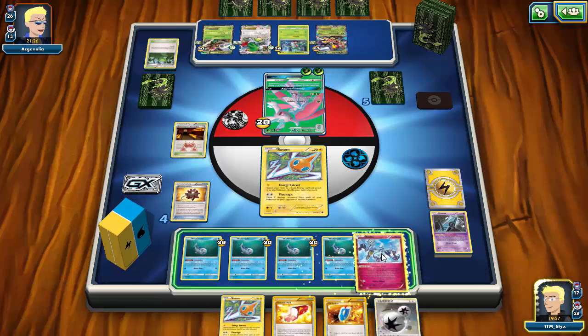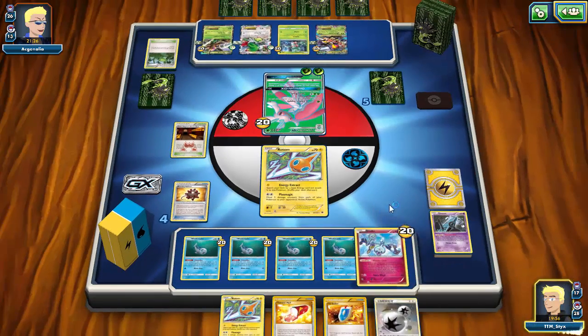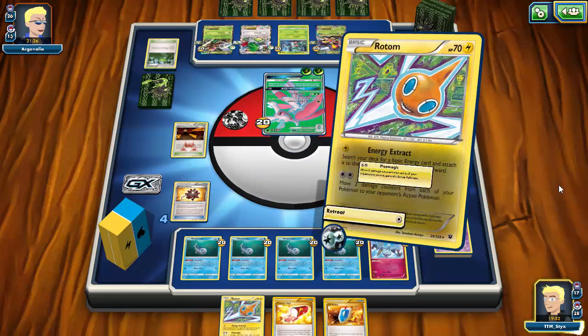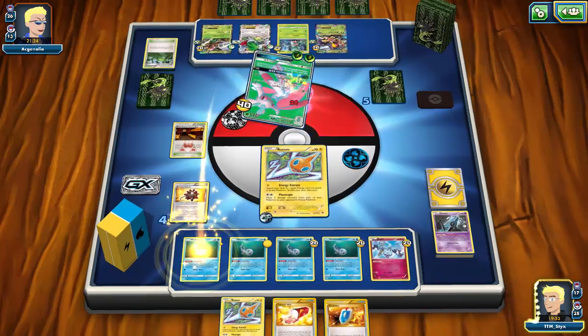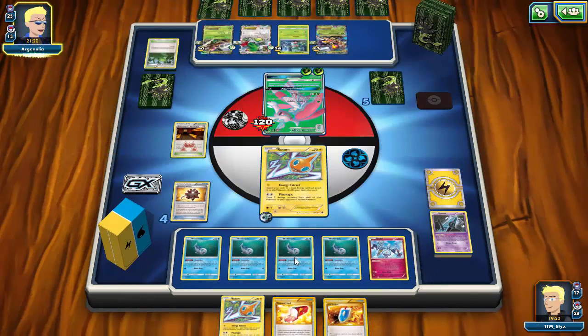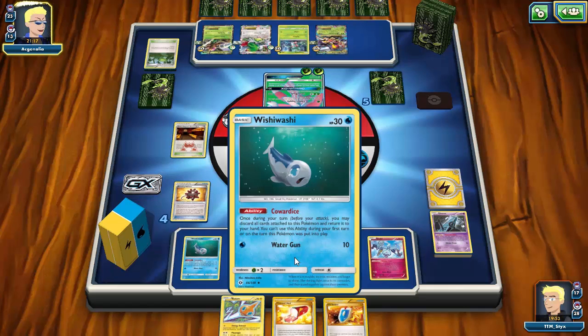Which do I want to do? Screw it, I'm going Klefki, just because I can then Rotom next turn and get 20 damage on it to potentially do 120 to the Lurantis after it knocks out my Rotom, which I will need to do in order to be able to KO this Lurantis.